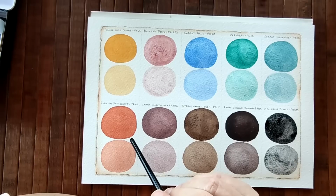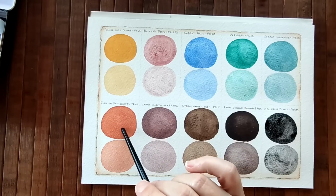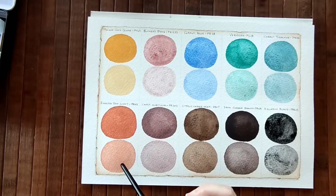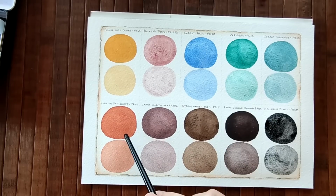English Red Light, well, I had different expectations for this. I thought that the diluted version would be a bit more pink. It's not. It's quite orangey, but it is a beautiful sienna colour, so I don't regret getting it.